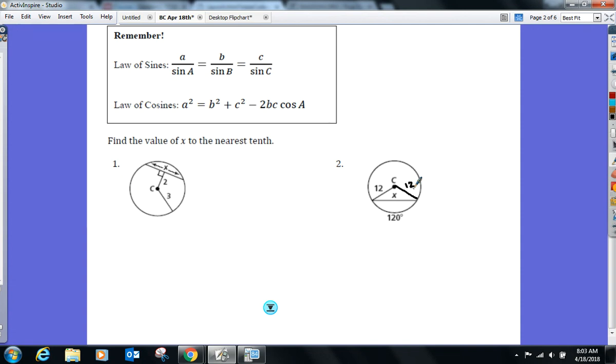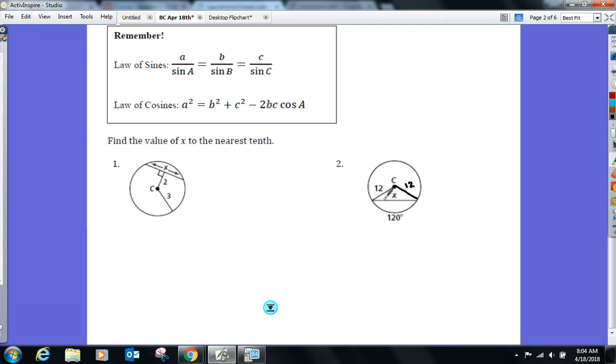Now I start thinking to myself, all right, I got 12 and 12. What type of triangle is this? It's isosceles. And what do we know about isosceles triangles? I know 2 sides are congruent. 2 angles are congruent. Specifically, these 2 right here. But would I need an angle to find those?